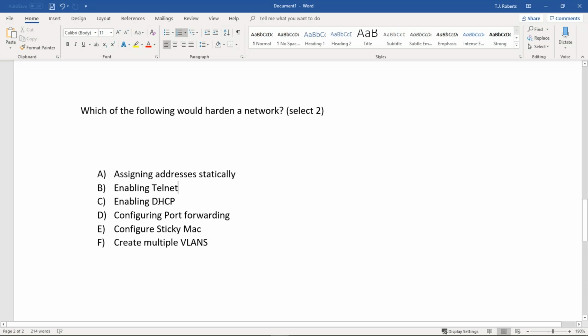This does not harden the system. Okay. We just talked about why this doesn't harden the system. What this does is it makes things a lot easier because of what we already talked about, right? Now instead of going around and having to configure all of the devices manually, you just set up a DHCP pool and you enable DHCP, right? Now all you have to do is just put the passwords in and everything is configured. You don't have to do much, right? So it makes things a lot easier. This is more of a convenient thing. It doesn't harden the system, just makes it easier, okay?